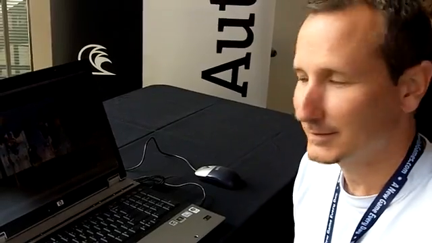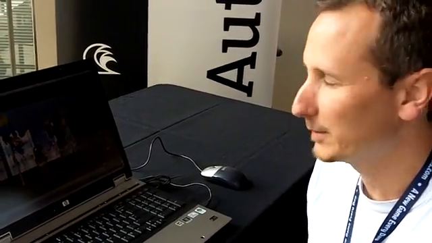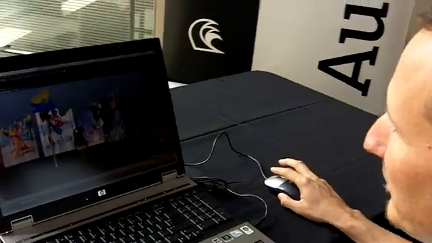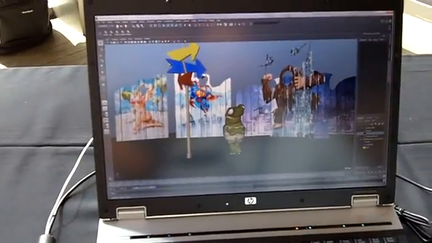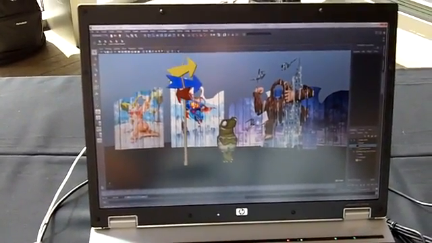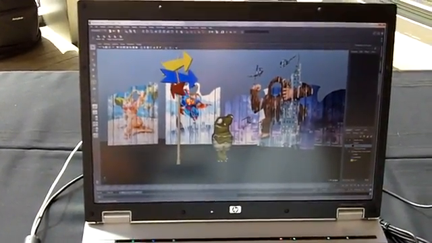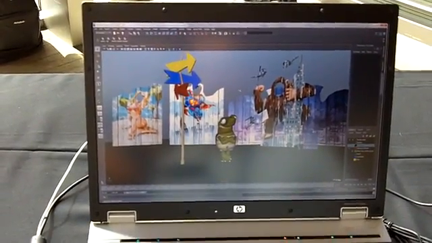Hi, I'm Stephen Roselle with Autodesk, and we're here at Casual Connect 2010 in Seattle, and we're talking about how you can use Maya for content creation for casual games. And in this demonstration, I'm showing some of the examples of ways that you can create character animation in Maya that could be used for either stills or animated sprites or actual 3D animation within a casual game.